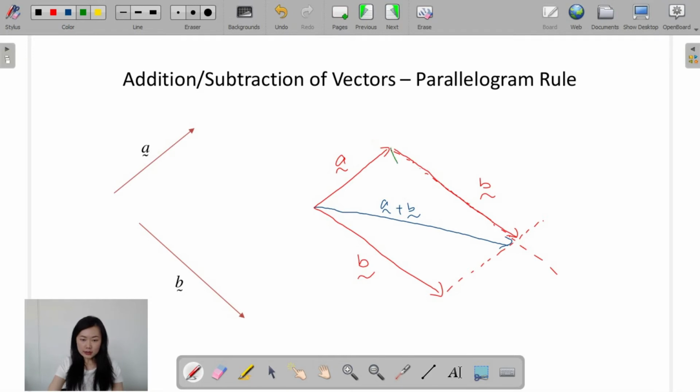The other diagonal, it's basically the subtraction factor. So if it's pointing towards A, then that would be A minus B. Okay, so how do I pick up very quickly what to subtract from what? It's actually very simple. Just look at where the arrow points. In this case, if it's pointing towards A, it's A minus B. If it's pointing towards B, it's B minus A. So wherever it's pointing, that's the factor that goes first. That's essentially the parallelogram rule.